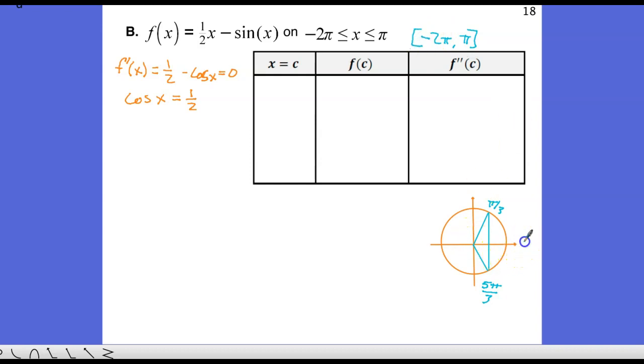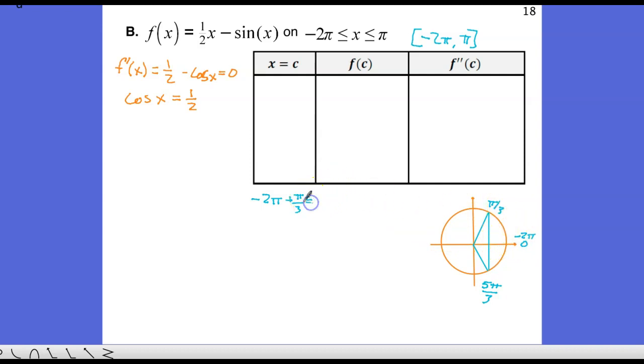Now, if I start at 0 and I go in the negative direction, that means I go clockwise instead of counterclockwise. Counterclockwise is positive, clockwise is negative. So starting at 0, if I go clockwise, negative pi over 2, negative pi, negative 3 pi over 2, negative 2 pi. This is now my starting point. But I have to translate pi over 3. So pi over 3, this point here, the first time cosine is 1/2 on this interval is when negative 2 pi has pi over 3 added to it. So we start at negative 2 pi, add pi over 3, and now we're at this point.